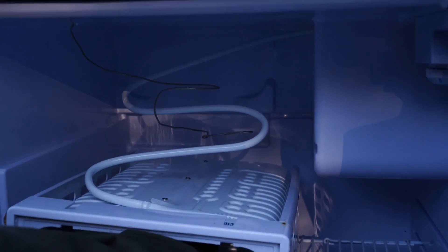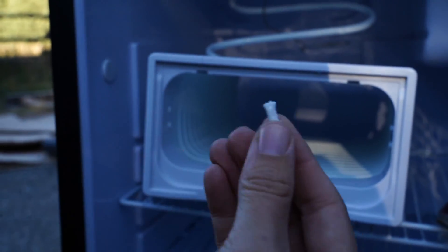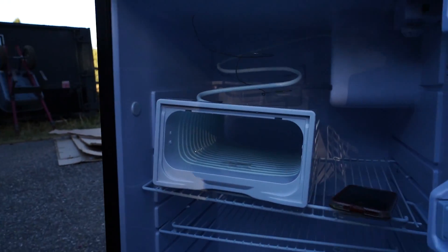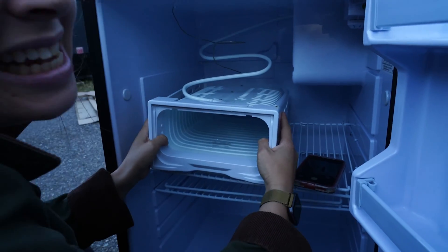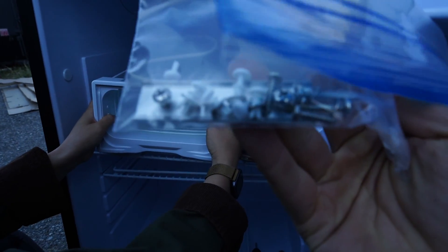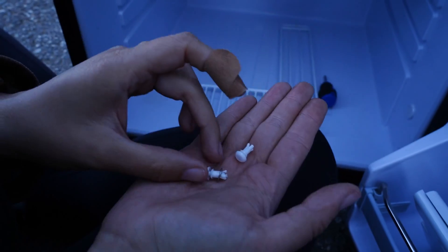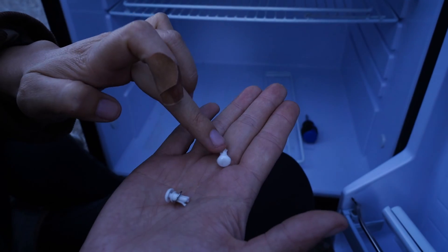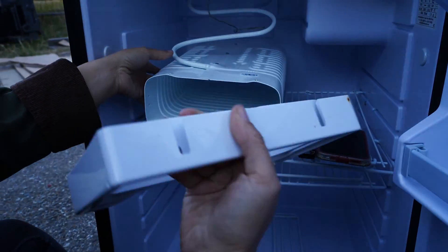Fallon just unscrewed the back two screws, releasing that piece. Now she has the prongs from the front to deal with in the back — there are four more back there. Once you undo those you can take the evaporator plate off the cage. We just took out all eight white little pegs — they held on this back piece. The peg with the washer and anchor goes in the back, and just a peg plus anchor goes in the front. They all have to come out because that's what keeps this on.